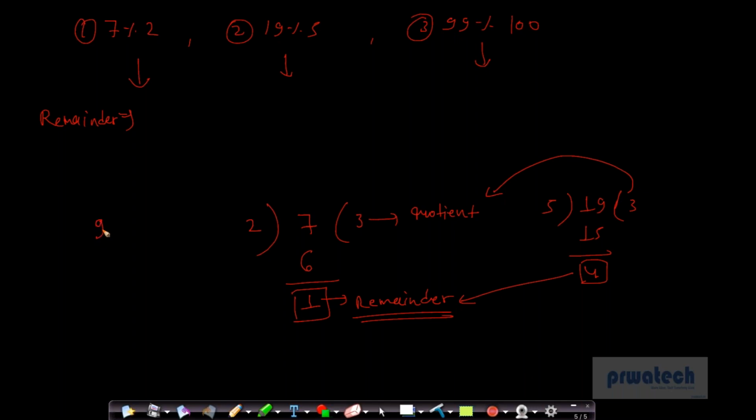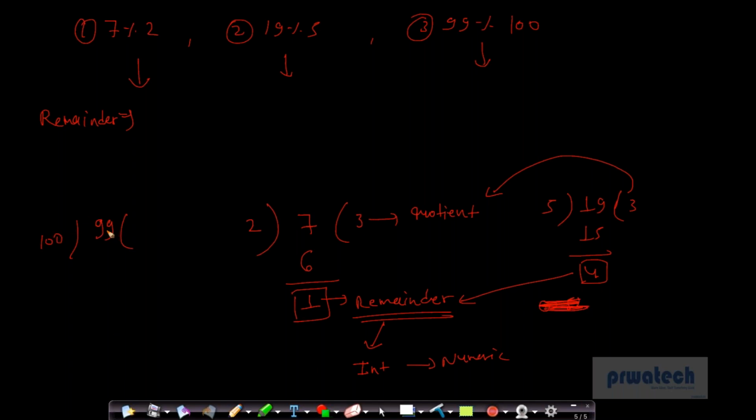99 by 100. Here your denominator value is bigger than the numerator value, so obviously it cannot divide any further. It cannot say 100 into 1. And in the remainder, we are not looking at data in float or decimal. Remainder data will always come in integer form, in numeric form. The remainder cannot be 0.52. Remember that. The remainder will be 1, 2, 3, 5, 7, 8, like that. It cannot be in decimal or float format.